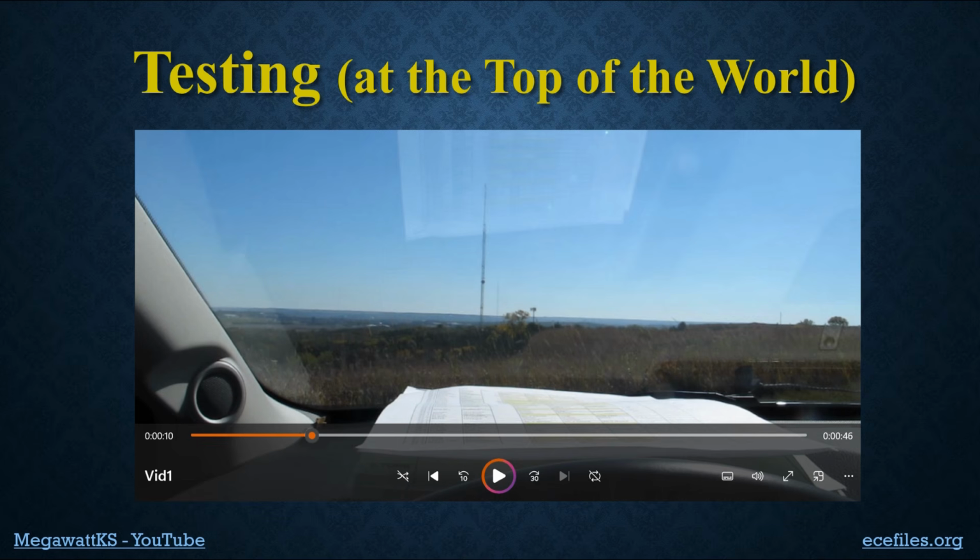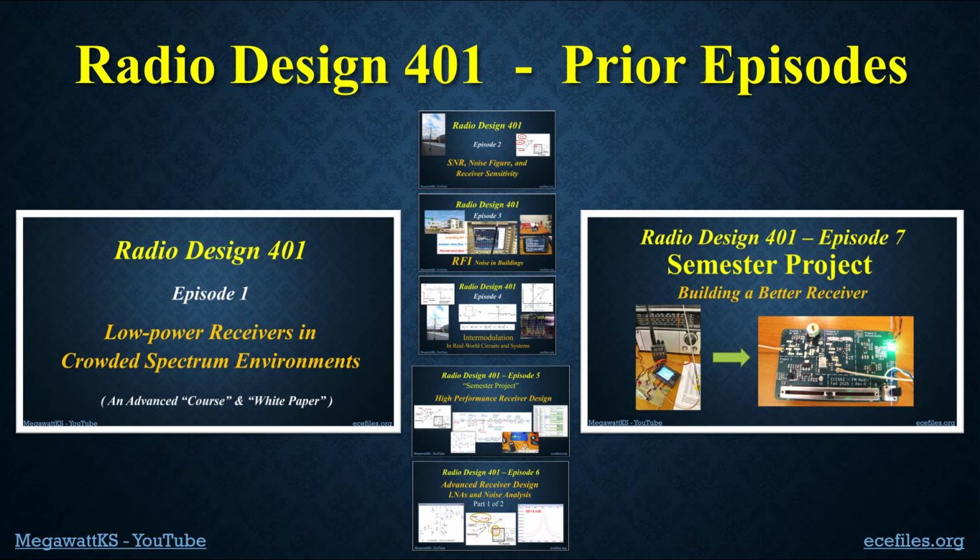All right, how did we receive such good performance relative to very expensive? The radio in this car costs $1,000, $2,000 to replace. Our bill of materials is probably well under $100. So how did we do that? Well, that's been the subject of Radio Design 401 all along. But here's what we're going to talk about today.